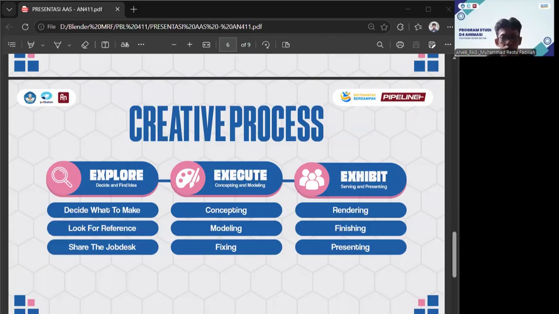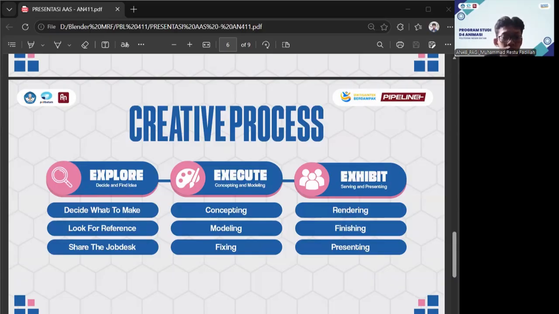Before we started working, we didn't immediately jump into modeling. We first discussed what kind of project we wanted to create and made sure everyone in our team had the same understanding of our goal.